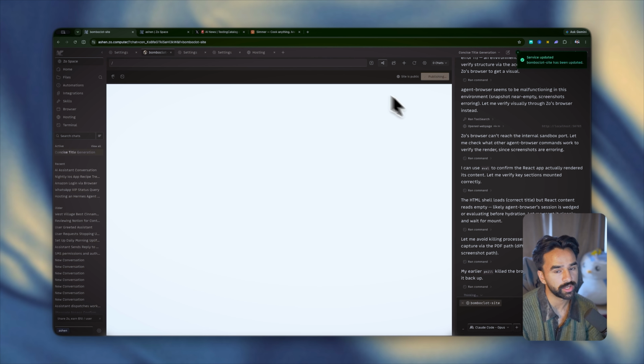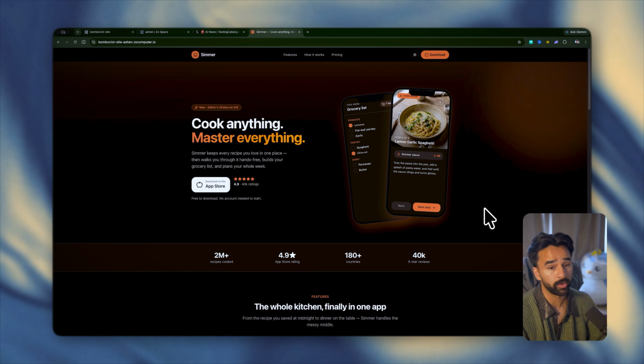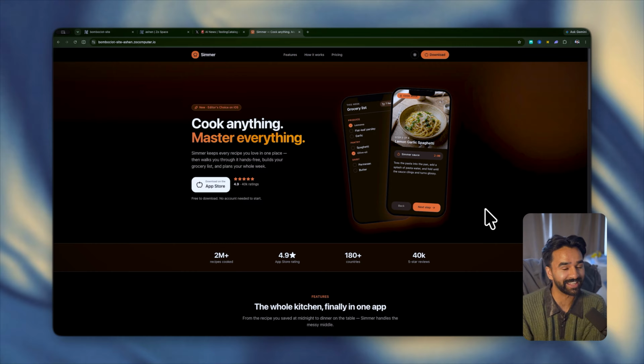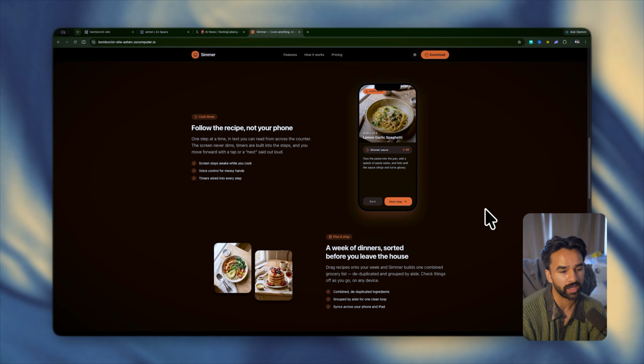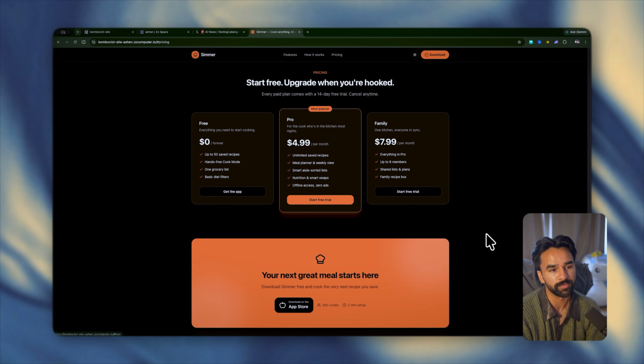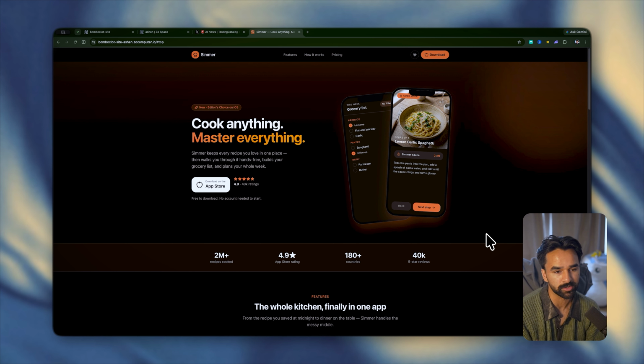And now after publishing it, you can see here that we now have a very real, not totally ugly, made by Opus 4.8 landing page for our iOS cooking app. And again, this is basically everything you need for an iOS app landing page. This doesn't need to be the most crazy thing ever, but it is exactly what we wanted to do. And now if we wanted to make any edits to this as well, we could just text Zo from iMessage and it'll do all of that too. But yeah, I hope this video helps.